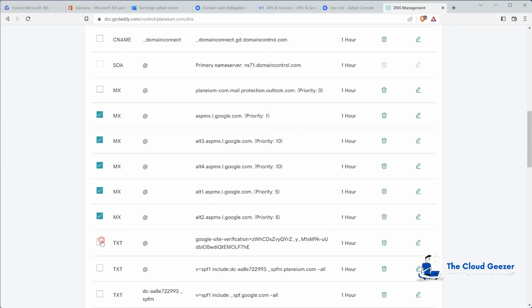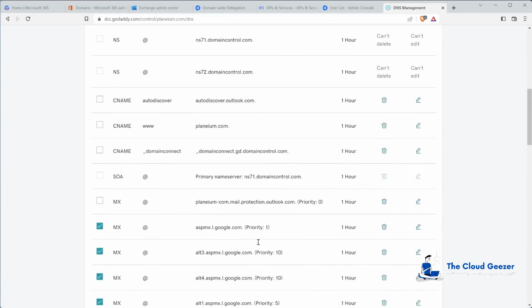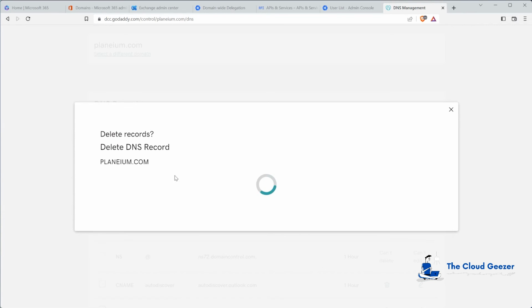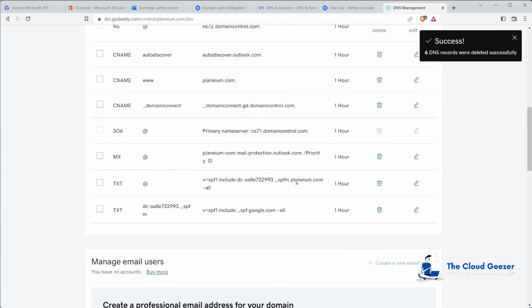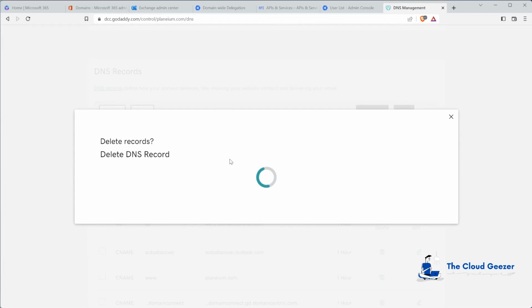We don't need the site verification anymore. It's all good. So let's go and delete those. Yes, please. Okay, so they're gone. Now we need to deal with these TXT records. So we'll get rid of this one and this one. And that's easily there. Delete.